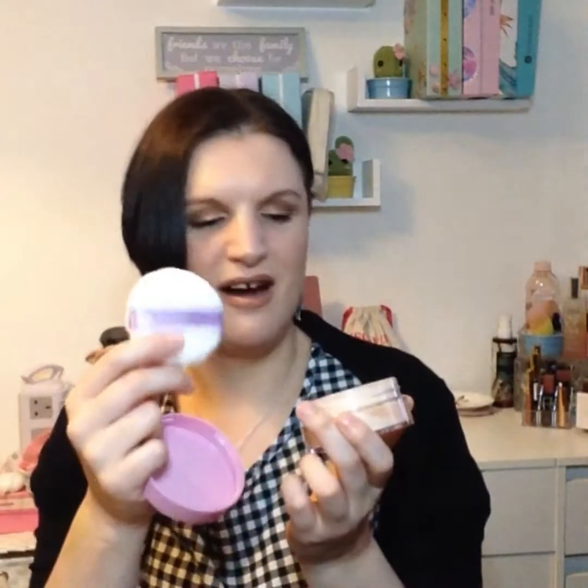And this comes so beautifully presented. Look, we've got little tissue paper with kimchi on. It's just absolutely lovely. And I love Kimchi from RuPaul's Drag Race. She was amazing. And here's the packaging. I think this was like £21, and this is a huge pot. Let's see how many grams is in here. You've got 24 grams. So that is a huge pot. You've got a really nice soft puff. That is really soft. And we've got a love heart sifter. It's just really cute. So very well thought out. I can't wait to try that.